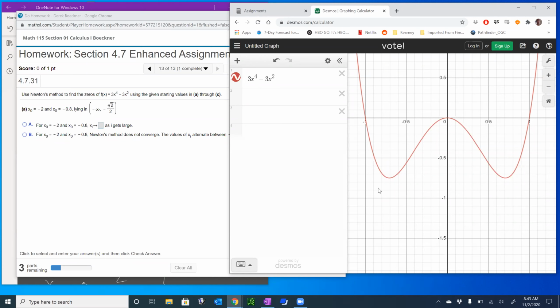If I start to the left of that, it's going to follow the tangent line down and get me closer and closer to -1. So if I start left of that max, I'm going to end up approximating -1. If I'm to the right here, depending on how far to the right I am, it's going to shoot me somewhere over here, right? If I'm just very barely to the right of that, it might shoot me all the way over to here. So at some point in here, it's going to shoot me to probably right in here. I'm going to be approximating 0.